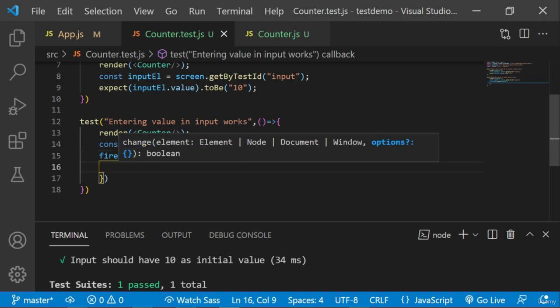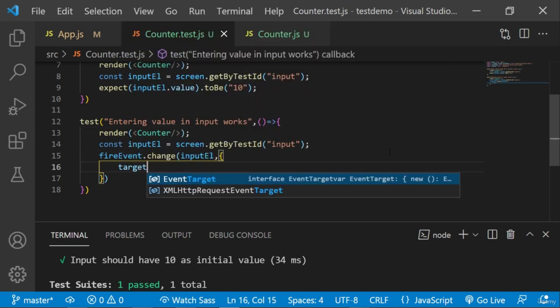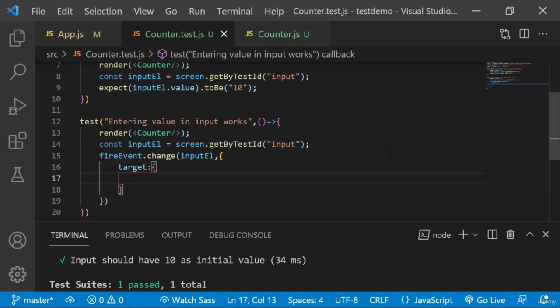As I mentioned earlier, we used to write event.target.value. So the same thing here. I'm going to open the curly bracket, target, colon, again a curly bracket. That's an object literal I'm passing in the target. So value, and 11 is the value I want to pass.